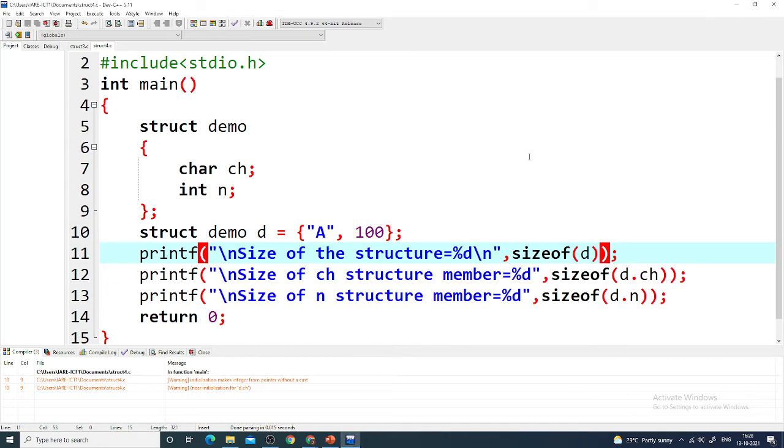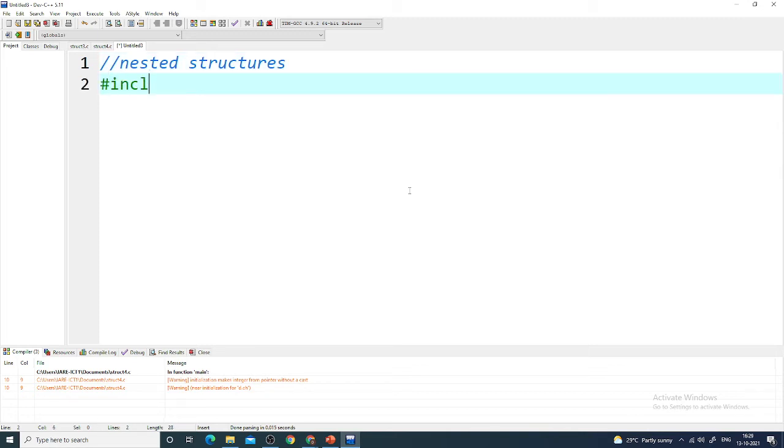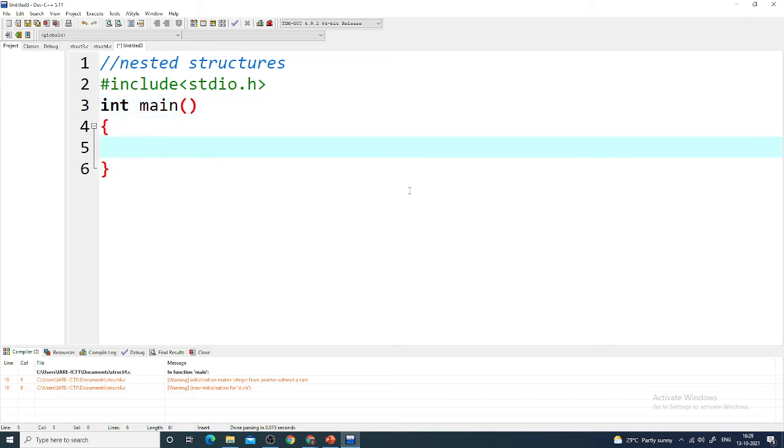Now, after understanding the concept of SlackBytes, let us understand another program on nested structures. Let us write down #include <stdio.h>, int main, struct world.